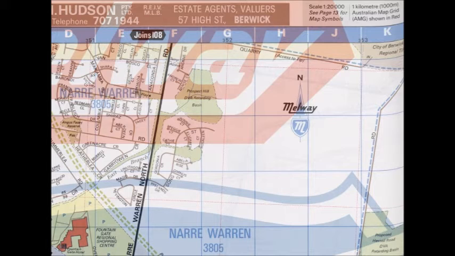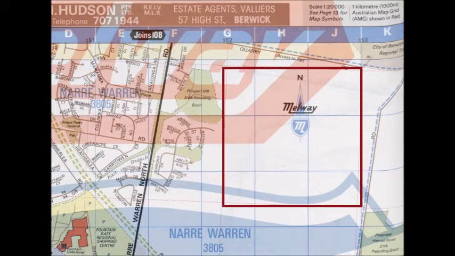What I'm going to try and do is work out the distance between the two points using Pythagoras. In the next photo you'll see that I've drawn a big red square, and that red square roughly corresponds to the red grid lines on the Melways page. At the top in the legend it says 1 kilometre is what the square represents. So between the 352 and the 353, that is a kilometre, and the same the other way for the other side. So, 1 kilometre square there.